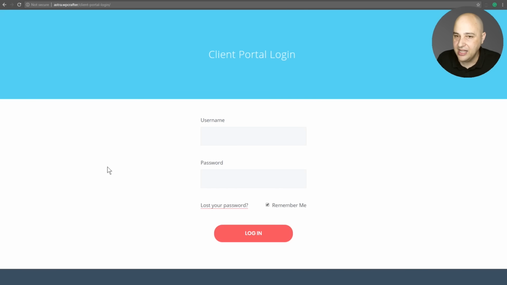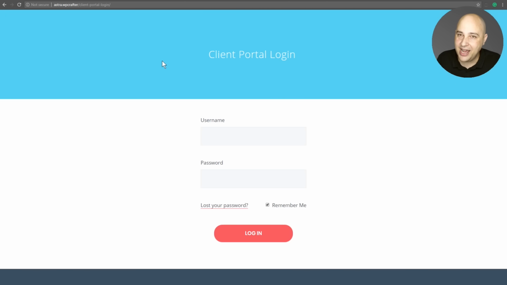I'm not logged in. So this is a link that every client of yours can use to log in. So it will pull those same colors that you set up in the plugin. And so you see I didn't customize the blue or the red. So here's a link. You could put this to a menu item, client login, or something like that, if you wanted to. You can see it doesn't have that same WordPress feel, which was a concern of mine. So I was happy to find this out, right?